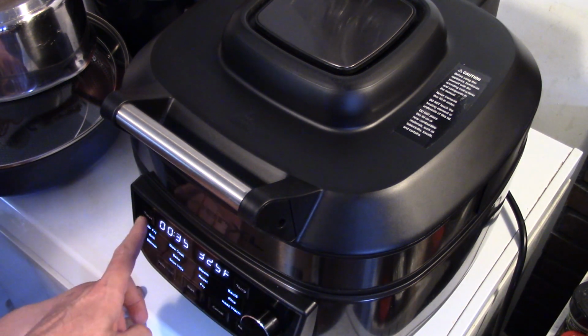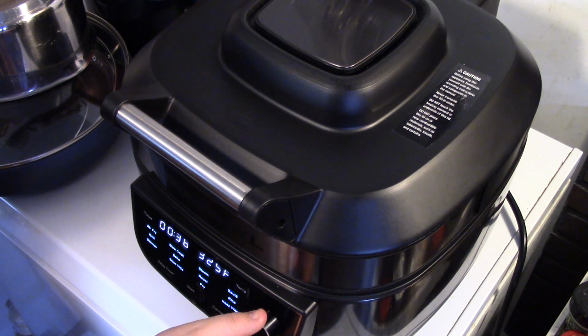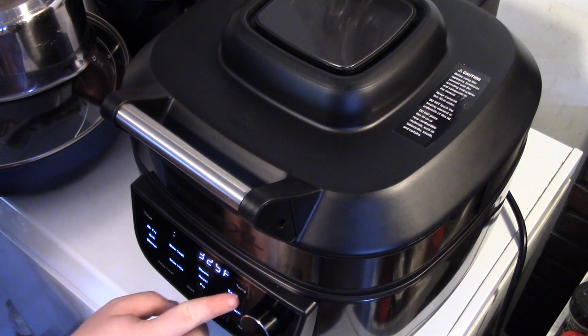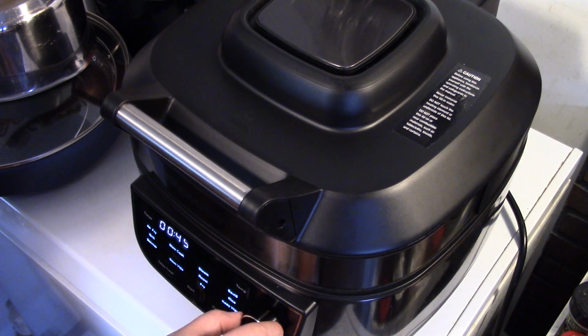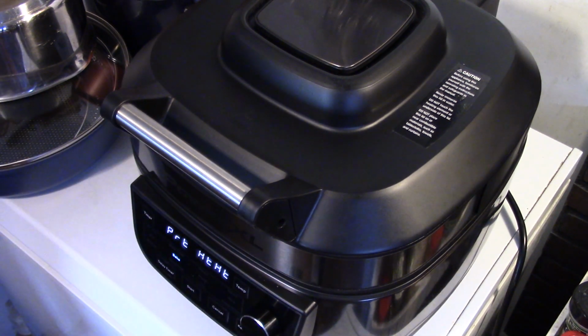Alright, now hit the time button. Now turn this till it goes to 45. Alright, now hit the temperature button. Now turn that till it goes to 375. Eric's my little helper. He's my oldest son. Now press the start button. Now it says it's preheating, but it's already preheated because I had it preheated before, so it'll only take a minute.